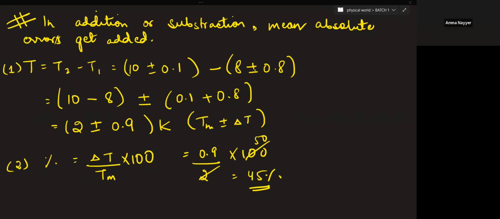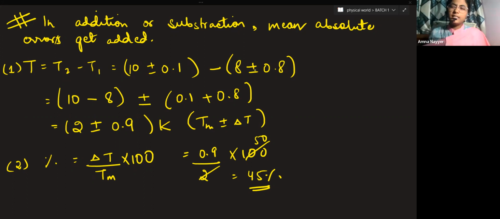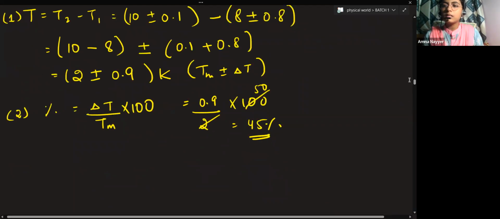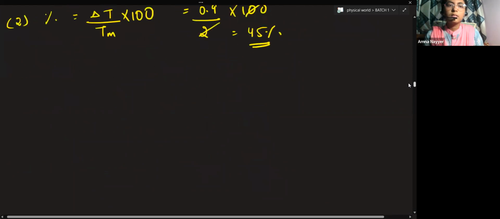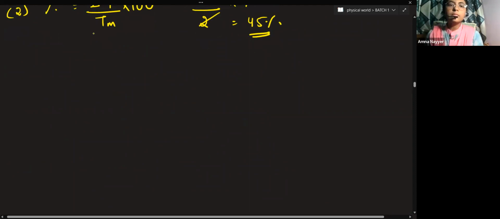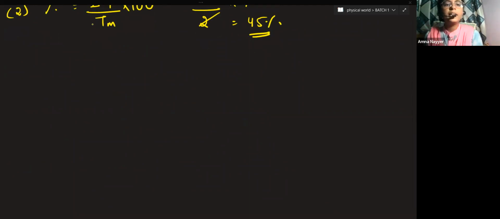All right. Now let's do multiplication or division. See, addition and subtraction are easier. These are simple. Any value can be given, length can be given, time can be given, temperature can be given, anything can be given, and in this manner you will have to solve the question. Multiplication and division involve a little more calculation. Let's start with multiplication first.